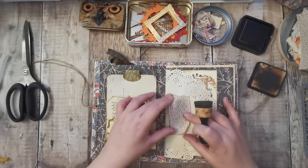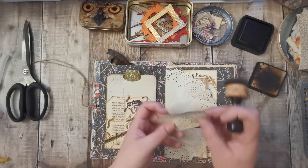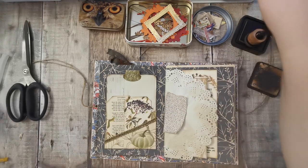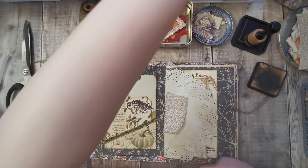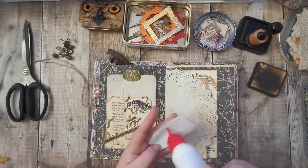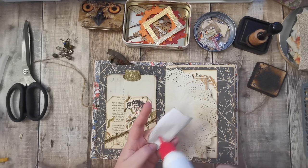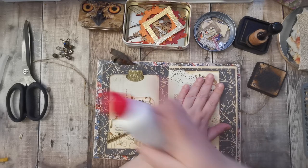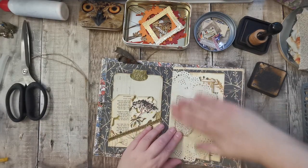So I think I'll have that going. Even though the pattern's got no direction, it did seem to make it quite funny. Haha. So I'll stick this down, and then I'm thinking either some tea bag or some neutral type tissue. Let's leave that down like that.